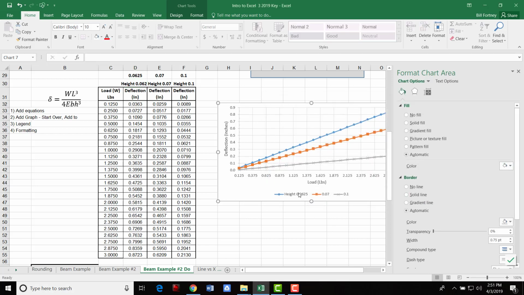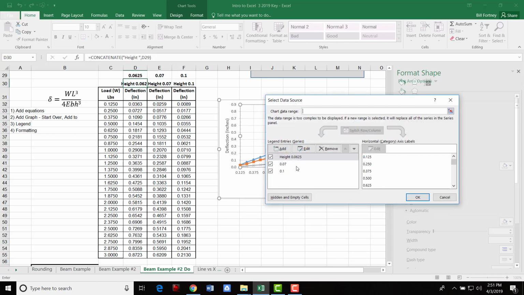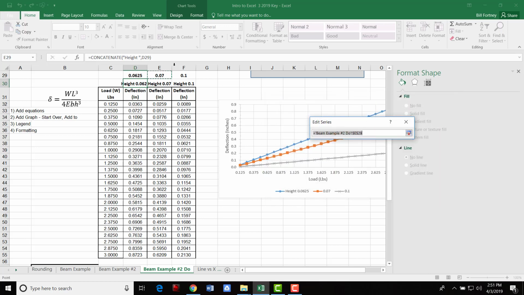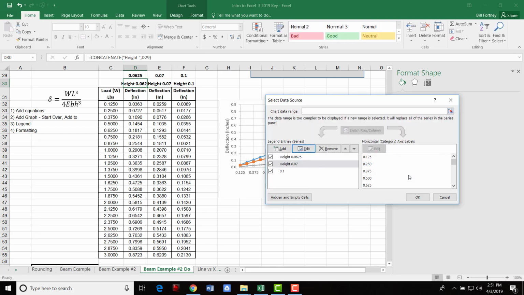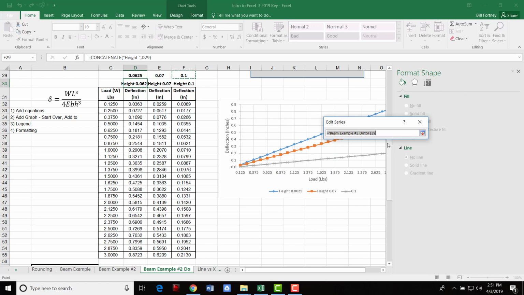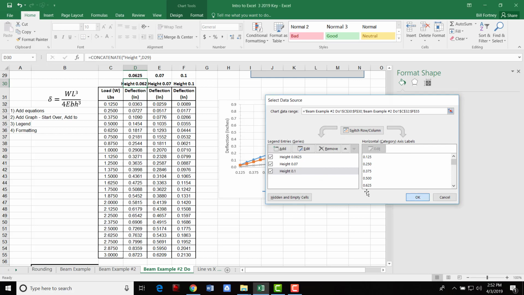So now notice that first one now has a height on it. I'm going to do the same thing for all the others. Right click, select data. I'm going to click on this guy, say edit, click there, go right there, say okay. And the last one, edit, click right there, click on that guy, press enter, and say okay.